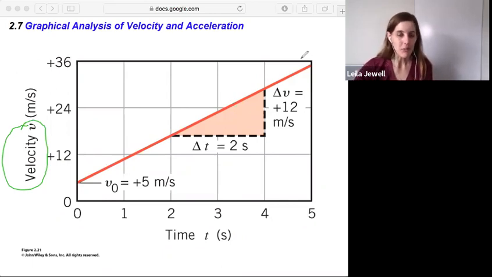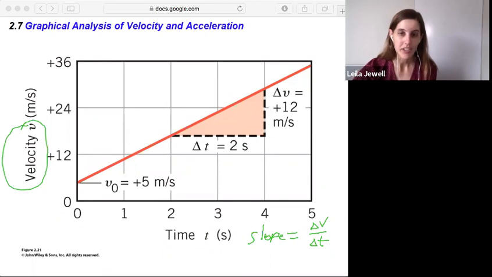So this is probably more like a race car. This is something that's moving fast. But once again, we can look at the rise over the run, or in other words, look at the slope, and that will tell us something. Here, if we look at the slope being equal to the rise over the run, which is delta v over delta t, delta v over delta t is not going to be equal to the velocity in this case, but this is equal to something else we've defined. This is our acceleration.